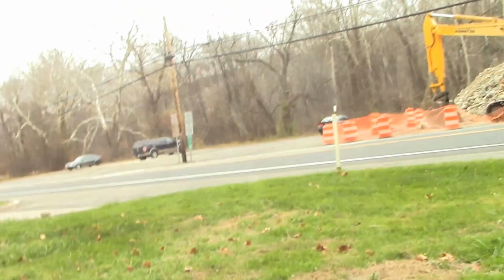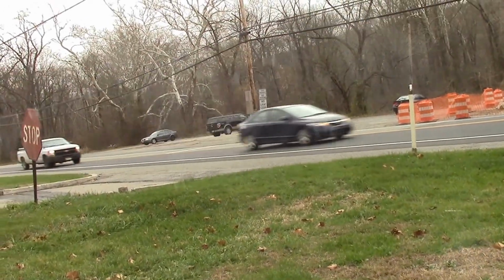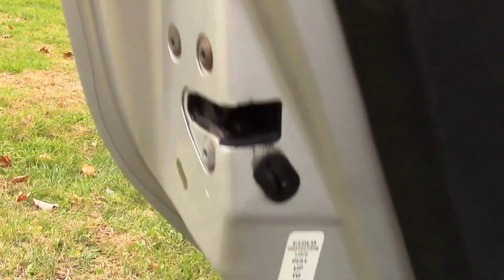And our door jambs. Okay, and down low. All right, and our door panel itself, again, in really good shape. There are crank windows in the back. You can see those, down and up. No problem. All right, and down low on the door panel, there's a little tinge of rust right there, but really overall it's in really nice shape as far as corrosion goes.